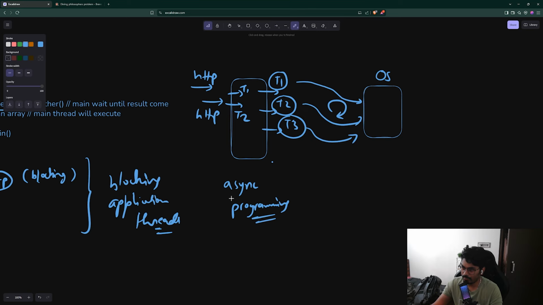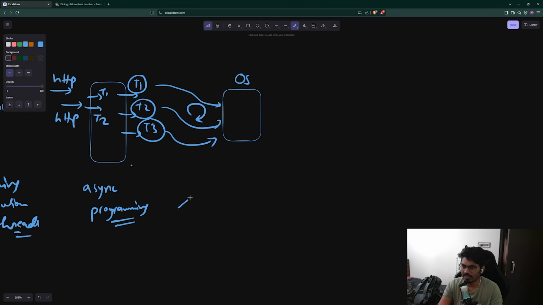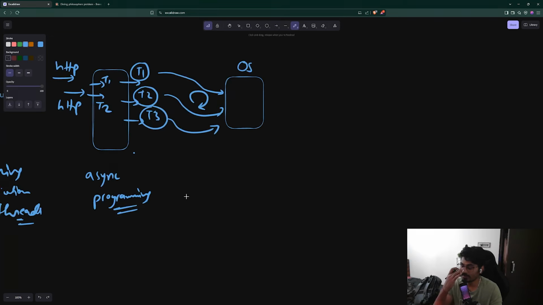right? But before even exploring our methods or code, there is one more thing that you need to be aware of, right? And that thing is using blocking versus non-blocking streams, right?